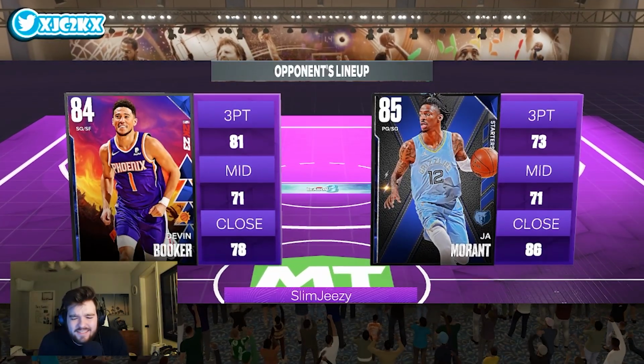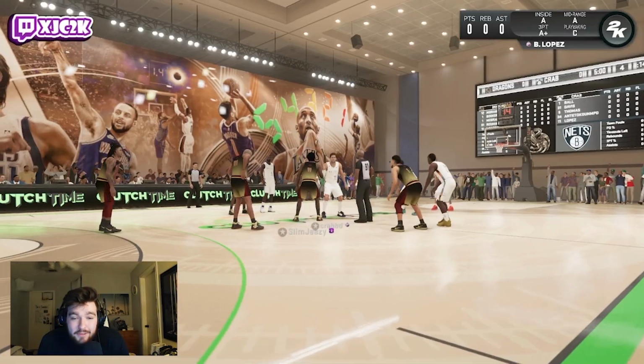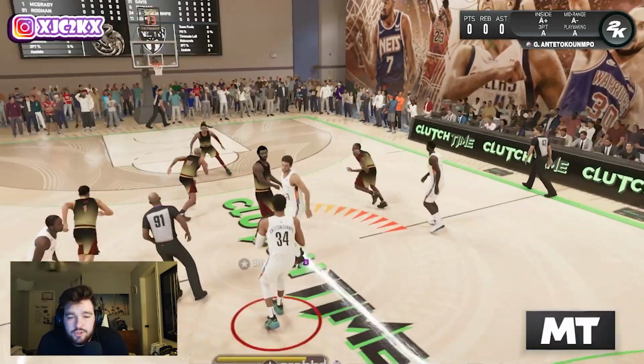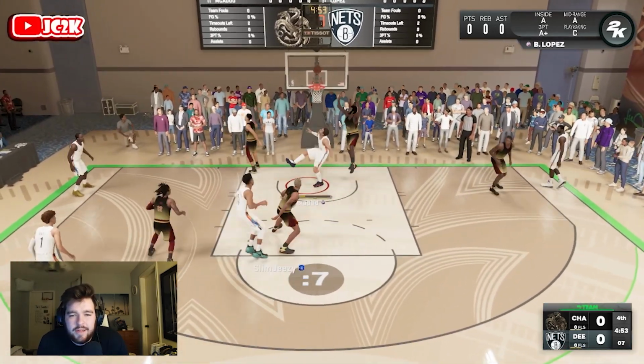All right, going up against Slim Jeezy, who does not have a very good team. Definitely could use some work on his squad. Solid matchup though for Brook Lopez, going up against McAdoo, who's not a horrible defensive card, but a guy who can't really shoot. He's not incredibly mobile, and he obviously is an amethyst, and he's undersized as well at only 6'9". So Brook should dominate on the interior.